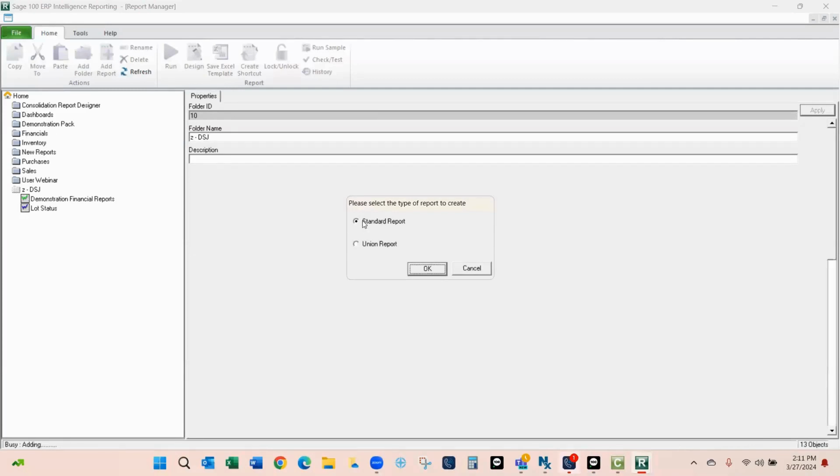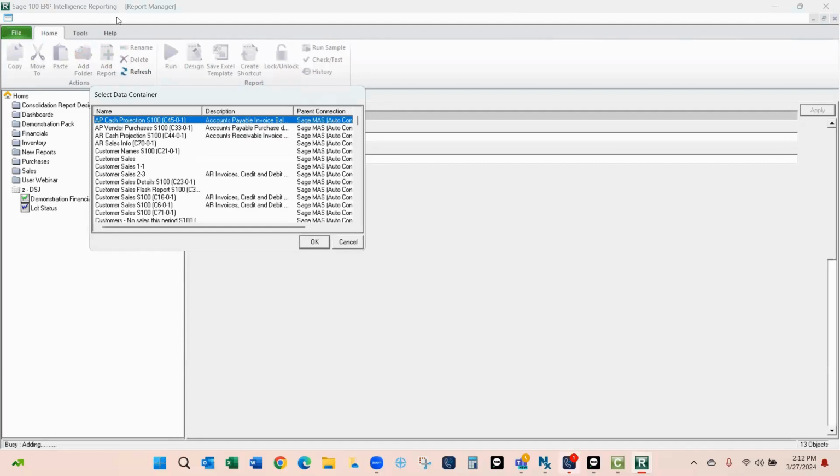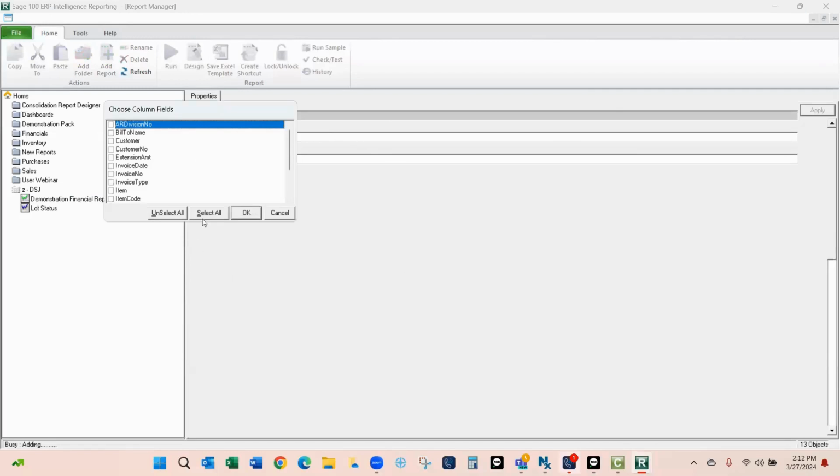For our purposes right now, we'll stick with a standard report, customer sales. Then I choose the customer sales container that I just created. Click OK, and I'm going to select all the fields.